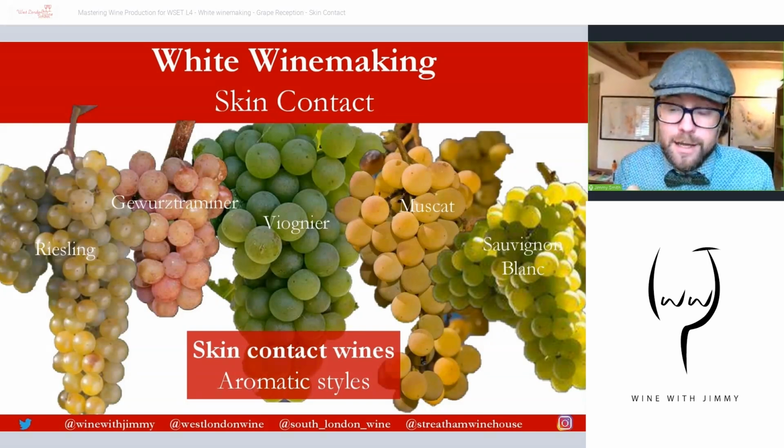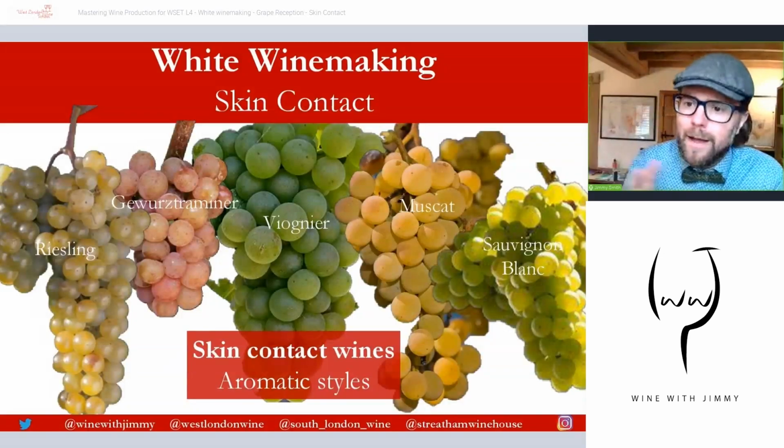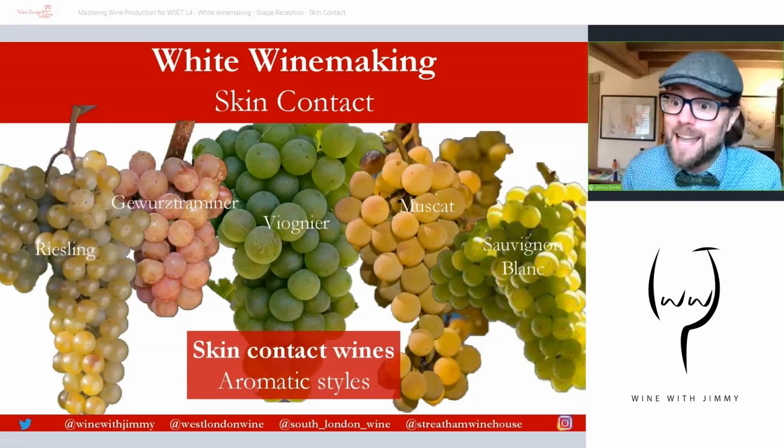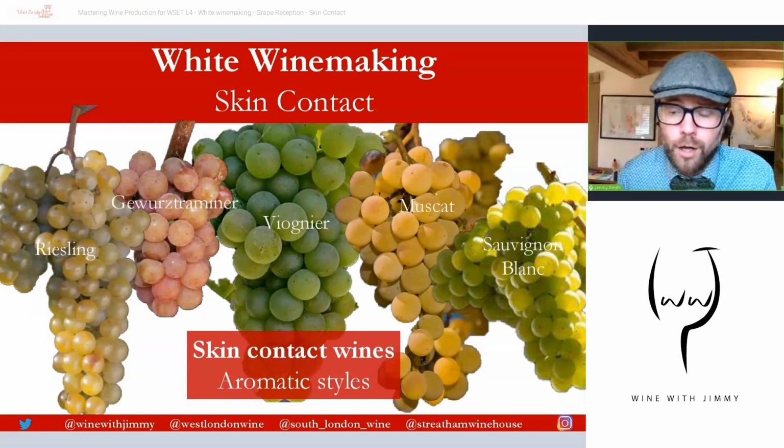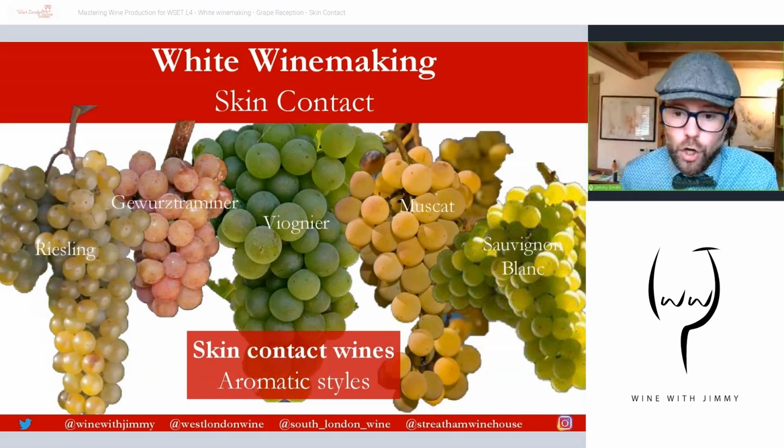But conversely, to give you an opposite point here, some winemakers believe that the technique of skin contact for these varieties will lead to a homogenized nature of the wine, too much similar characteristics, which will therefore reduce the variations between grape varieties and terroir, different vineyard sites. So it is dependent. That certainly comes into play when we're talking about extensive amounts of skin contact. That's often a massive argument against things like orange and amber wines, that there is less of a taste of terroir in those styles. I'm not saying I'm flying the flag for that, but that certainly is something which is commented on by certain people.